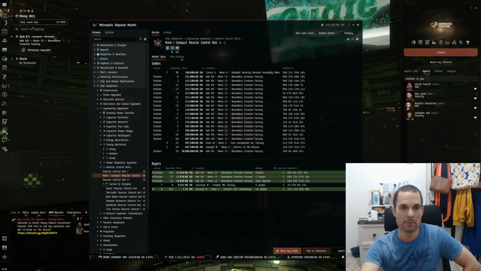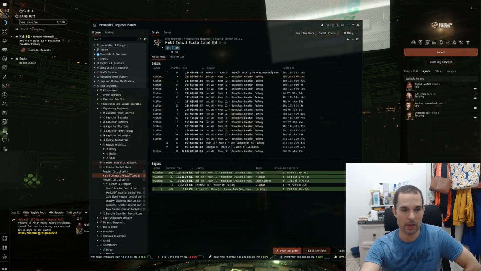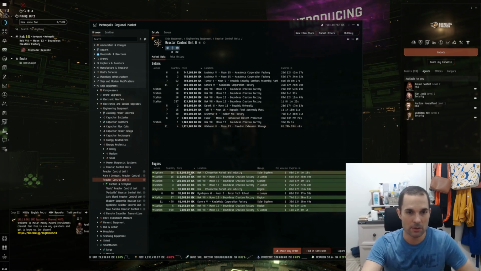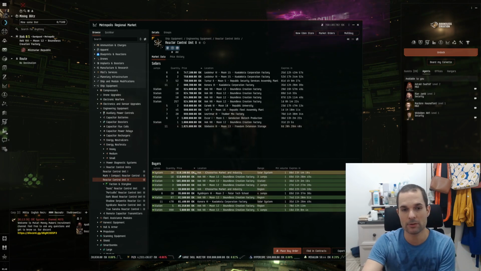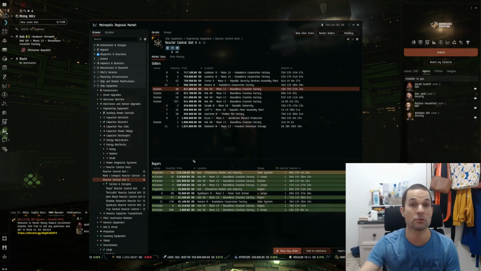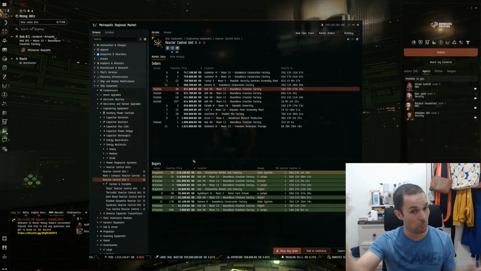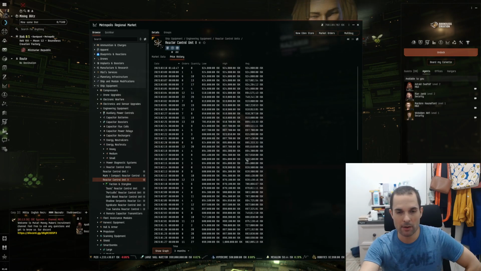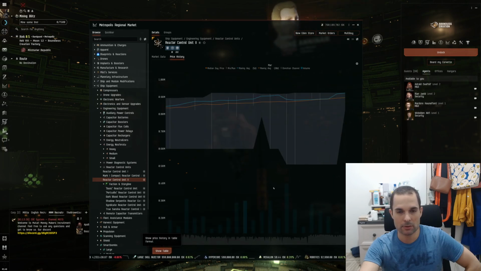Now let's look at something that's a bad item to try and trade. Let's look at the Reactor Control Unit Tech 2. You can see the buy orders are 510,000 ISK and the sell orders are 924,000 ISK. There's a pretty big gap there, right? Then when you go and you look at the bar graph, you're going to notice something. Let's go ahead and take a look.